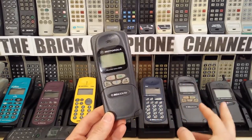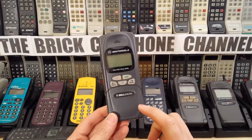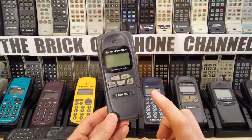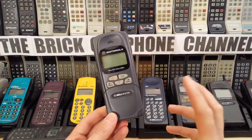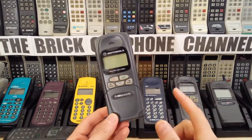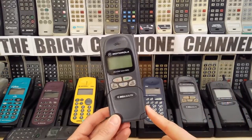Certainly the 6000 is the rarest out of the lot. They also did the StarTAC range in this band. If you want to get the StarTAC that takes SIM cards for GSM 1900, you need to look out for the StarTAC 7000G and the 8000G. I'll try and do another video about them as well.